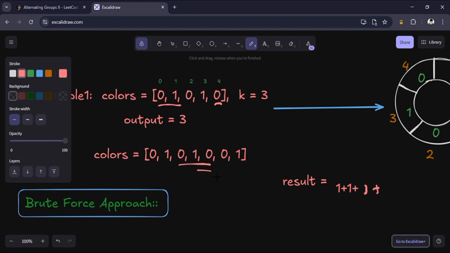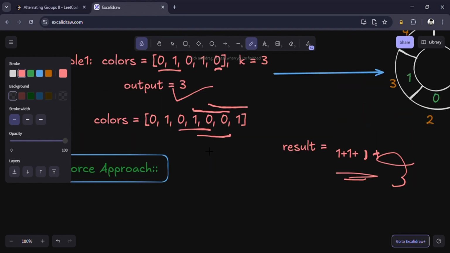Next, you can see this is not an alternating group. Why? Because these two are equal, they are not alternate. That's why I will not add one. Now I will check this one. This one too is not alternating because 0, 0 is the same. So this is my answer, 1 plus 1 plus 1, which is equal to 3. So my answer will be 3. You can see the answer is 3 here.